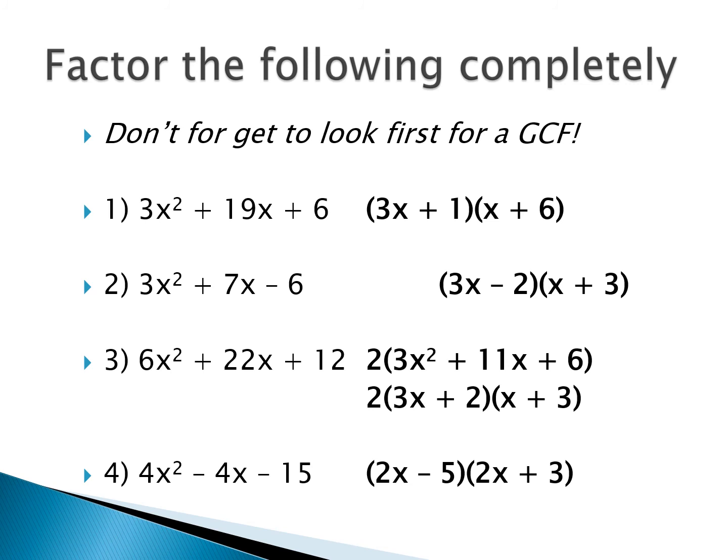It does take a little bit of trial and error, but the more you get comfortable with that, the easier it will be. I will say that the trial and error method, for those ones where that first term has a prime number as the coefficient, I think that as you get comfortable with it is the easiest one. The other processes that I'll show you take a little bit more time, but again, they will always work for you no matter what those first terms are.